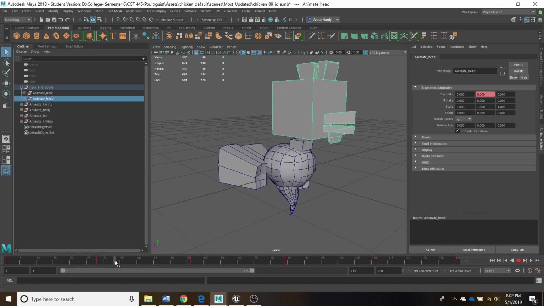And so basically what I did is I have this naming convention where I put animate in front of the body part name, and so the script would go through, search for everything that had animate and put that in an array. And then after it put that in the array, it would go through that array with a nested for loop, one for loop for each body part and then another for loop for each frame for each body part.